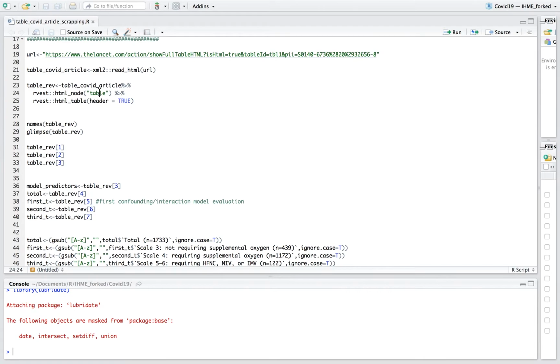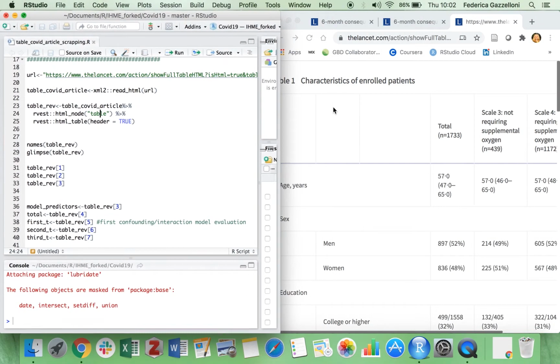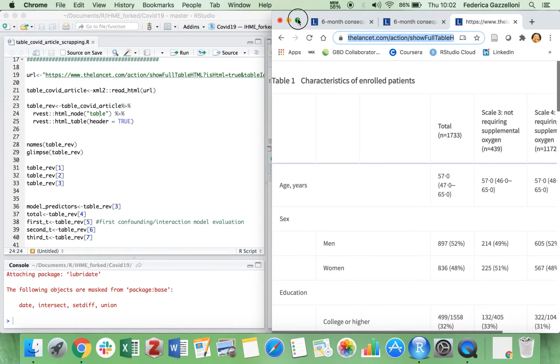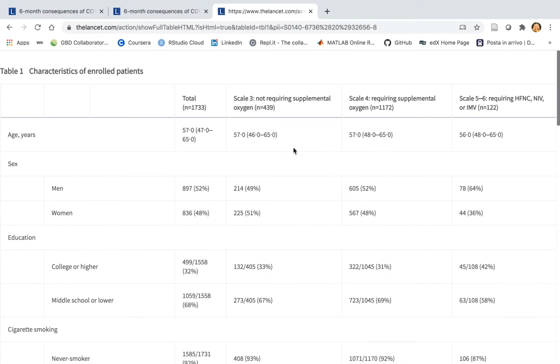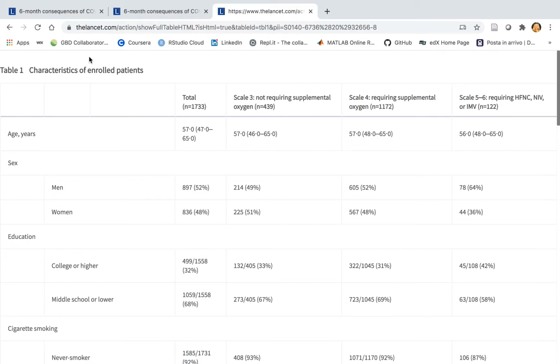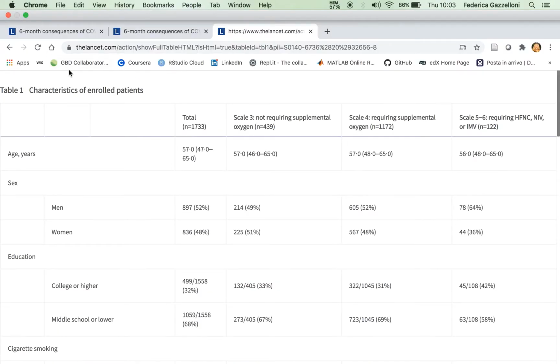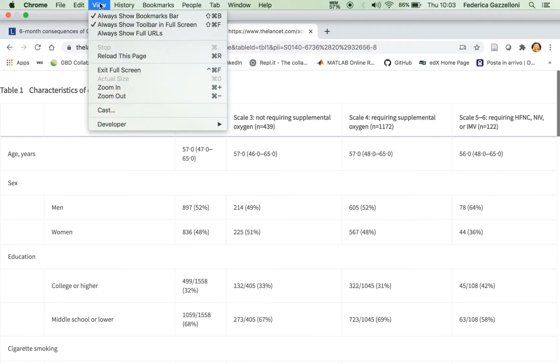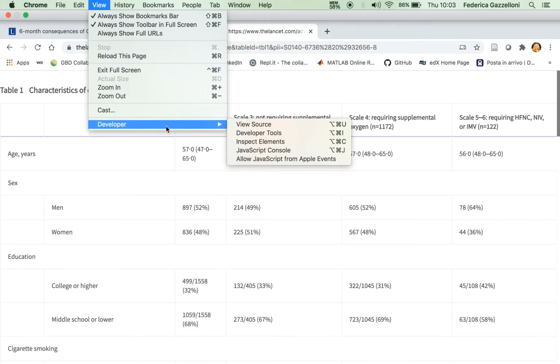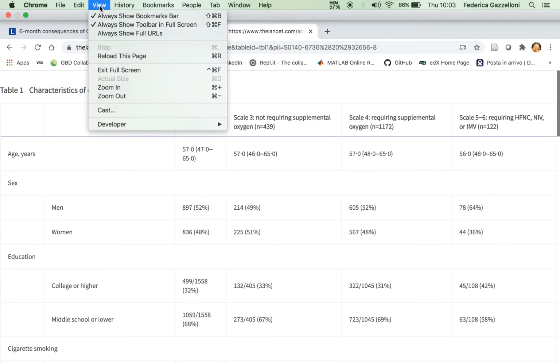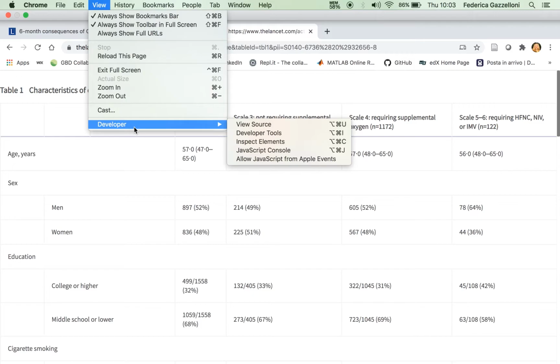In this case, as I want the entire table, my node will be just table. If I want to extrapolate different nodes, I go to the View tab, then Developer, and then View Source.